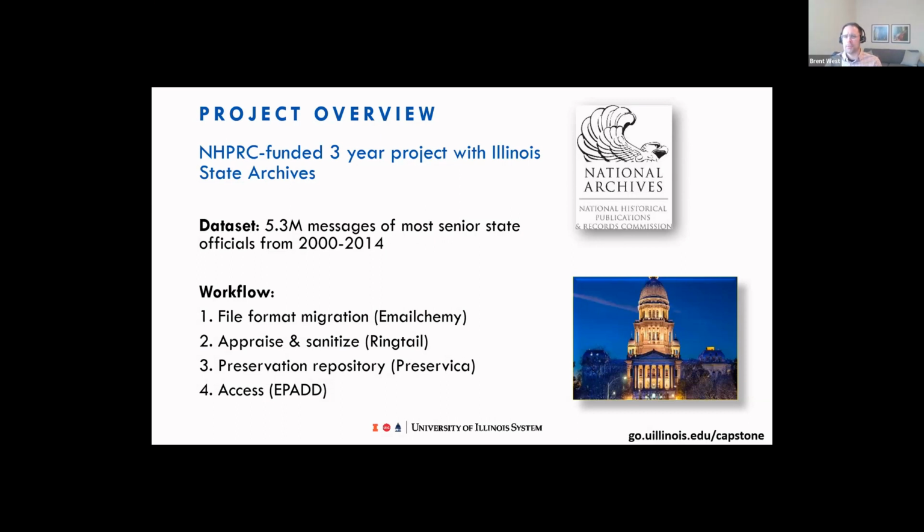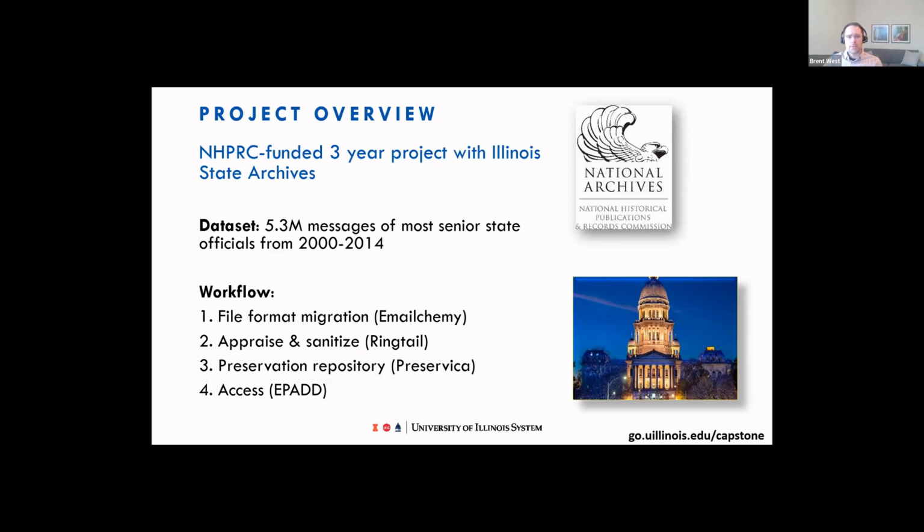There were 68 people, 415 PST files, and 516 gigabytes worth of data. Typically the governors didn't use email that much, but a lot of their general counsel, deputy directors, and chiefs of staff did, with a lot of content in there. And as you can imagine, some of it is sensitive.